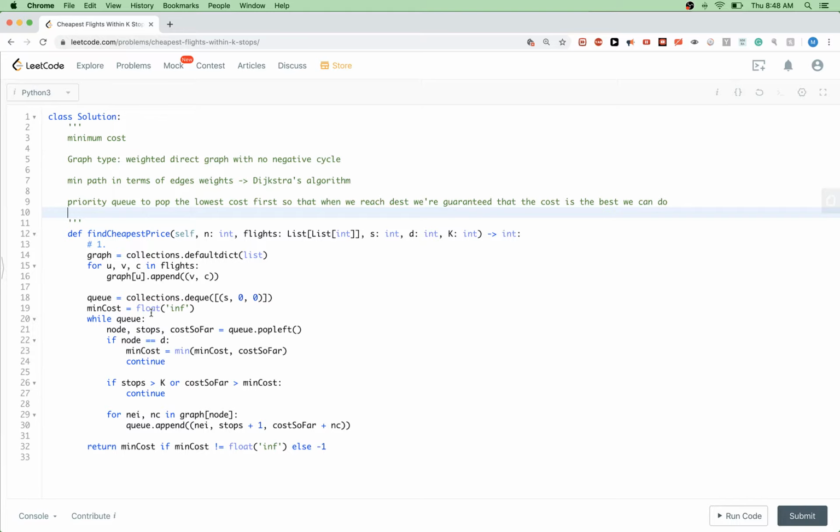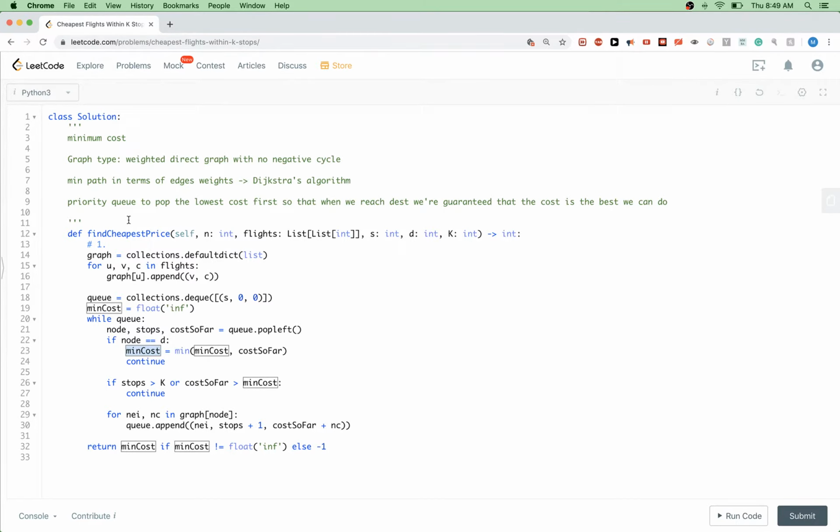And the same thing for Dijkstra, it just does that differently. It uses the priority queue to pop the lowest cost first, so that when we reach the destination, we don't need to keep going and keep updating the min cost. We can just return the cost that we found right away, because we know that's the best we can do. And so it saves us a lot of time by using just this extra space for the priority queue, which is essentially a queue, and we are already using a queue anyway. And so that's how it's faster, right? Let's see how we can code it up.